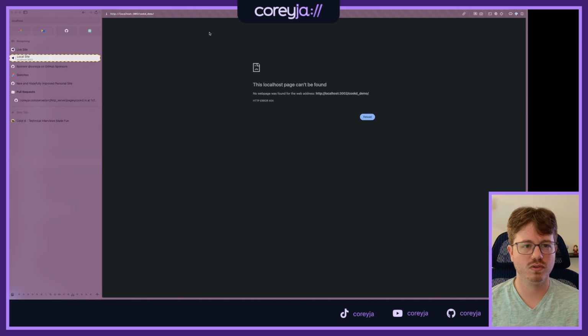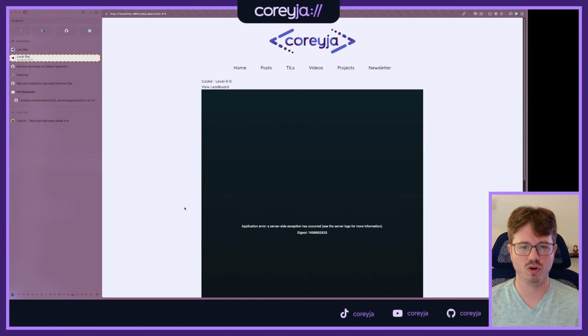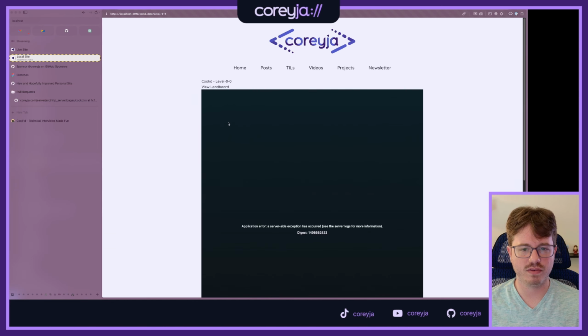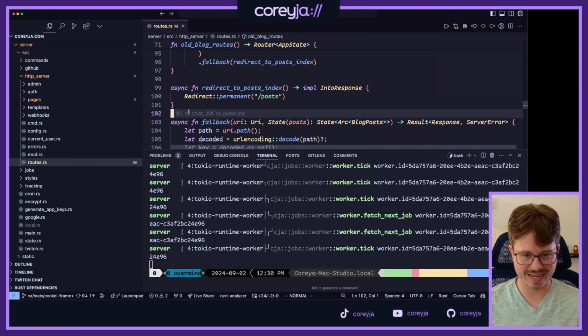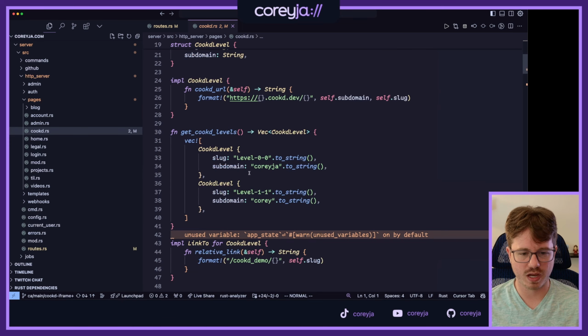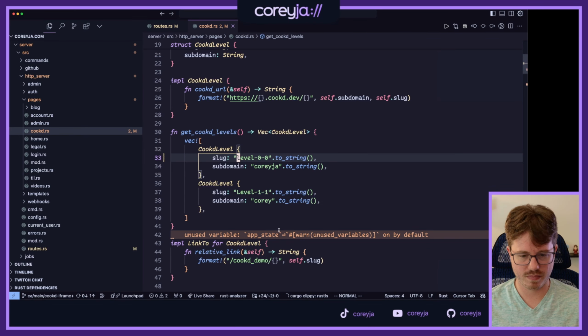That was scary. I almost lost all of this code. I don't like that trailing slashes break everything. Okay, so this doesn't work, but I know what that bug is. And then we have an overall leaderboard that looks like it's working, and we have level 00 that almost looks like it's working. Let's fix that, because I know what that bug is. That one is a silly capitalization bug. I just have these like this, and I'm pretty sure this needs to say level 00. And then that slug's probably wrong now, because I think I'm using that slug both for my thing and to talk to them. I don't know if the slug's wrong here or not. We will check that out in just a second.